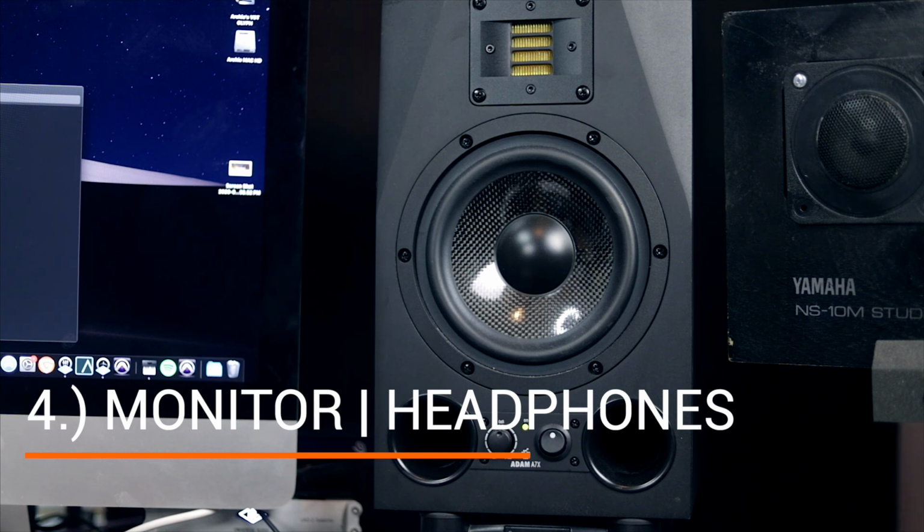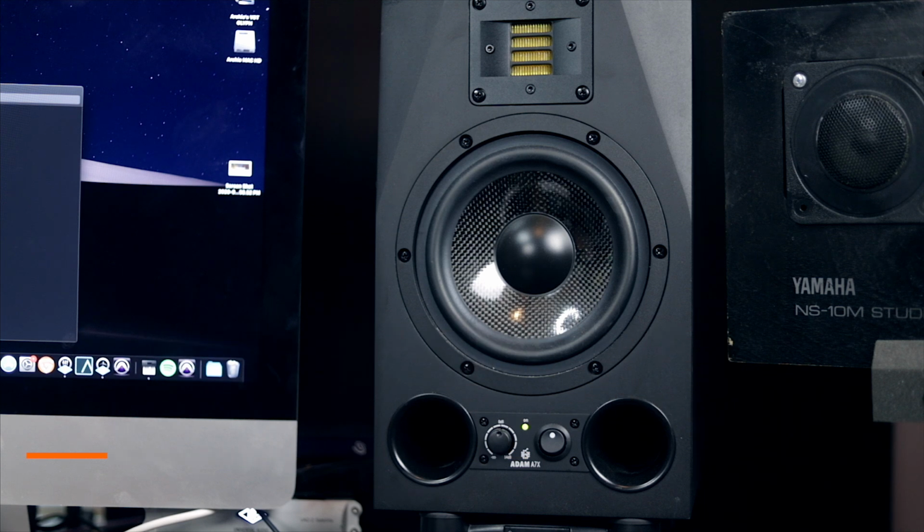You don't need them for starting out, but if you want to invest in some really great studio monitors, I will suggest the Atom A7Xs because they have an awesome ribbon tweeter. They project the right amount of highs that I need. This is all just preference and opinion as well. And the woofer just gives that right sound for me, that right low end.